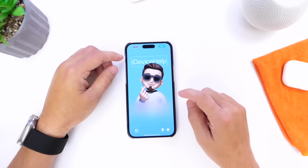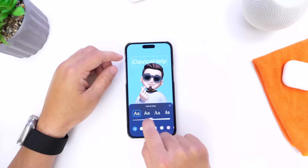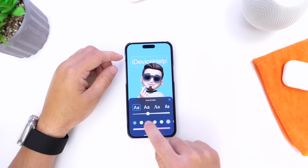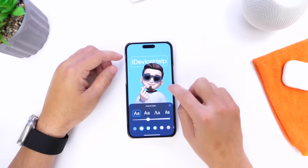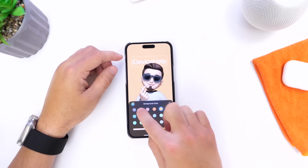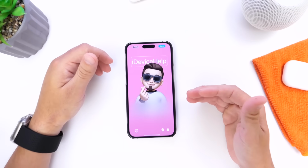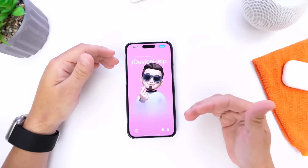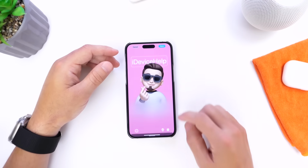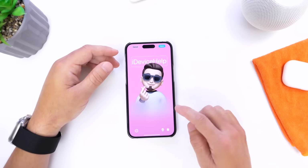You have the ability to add your emoji, of course. You can change the font size, the width of the font as well, the color, as you can see right there. You have options available down here for different colors for the font. We also, of course, have different colors available for the background right here. You can change that color to whatever it is that you would like. They look really cool, and this is what everyone will see when you call them, or when they call you, you'll see theirs, and you can go ahead and customize this with, again, emojis. You can use different options available here for photos, and you can use depth effect and things like that.